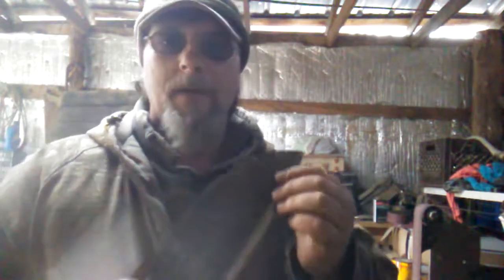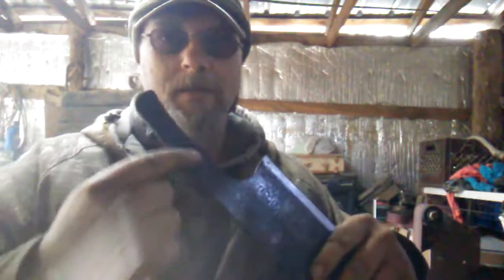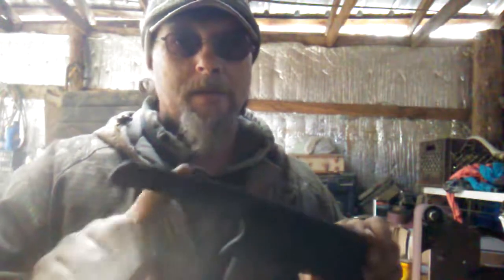So now what I'm doing is I'm going to go ahead and put the bevel on it, get it ready to put the handle on. Now, when I go to put the handle on, I'm not going to leave all this dragon scale on here. I am going to clean all that off. If I don't, then the handle scales more than likely will not stick to it.